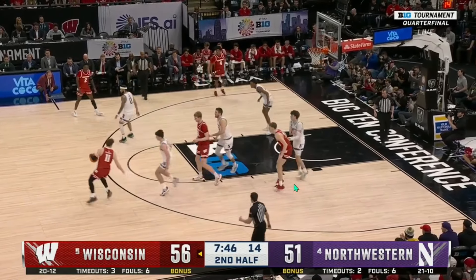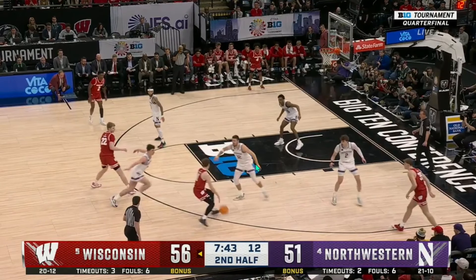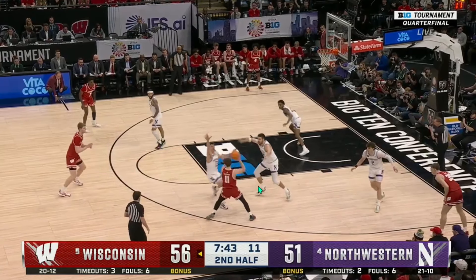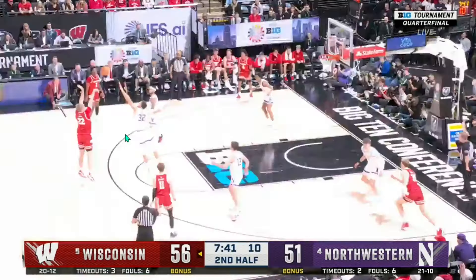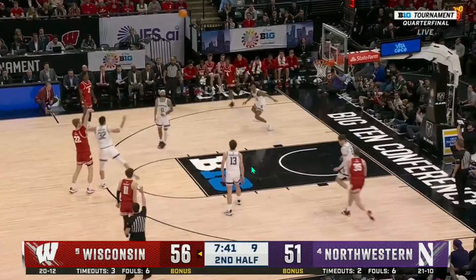In this one, Wisconsin is going to get another pick-and-roll at the top with Crowell. This time Northwestern is in more of a drop. It looks like they're wanting this to be a switch, but that's not going to happen. He's pointing for Crowell — either for it to be a switch, or maybe for Bowie to play two until Northwestern can recover. That never happens. Bowie's not going to rotate, Barnheiser doesn't rotate. Northwestern is just going to be late getting to Crowell, who popped. Crowell, who's been very aggressive these past two games, gets a very good-looking three to go.